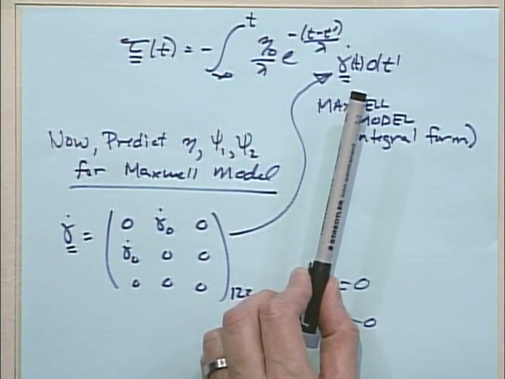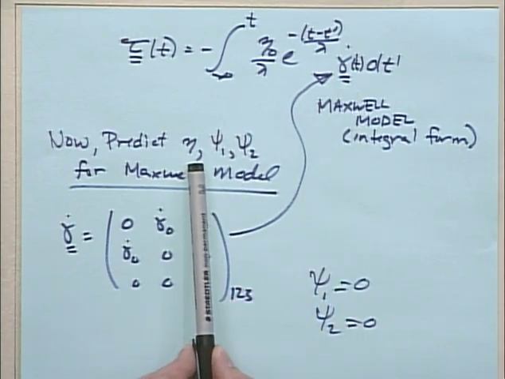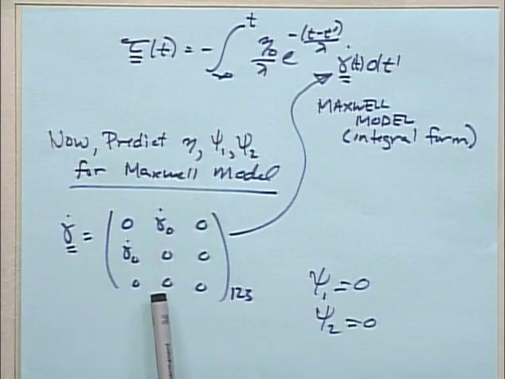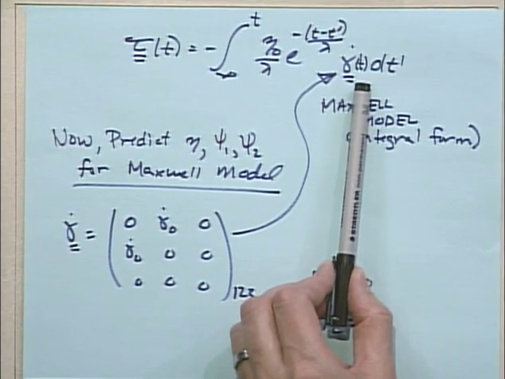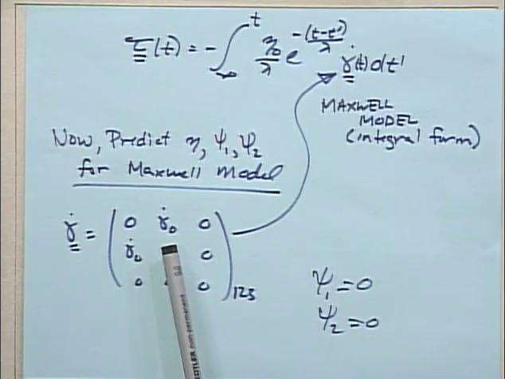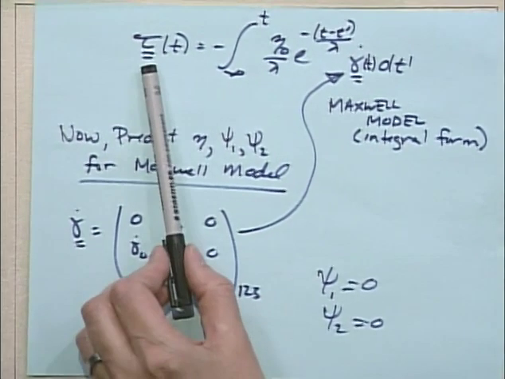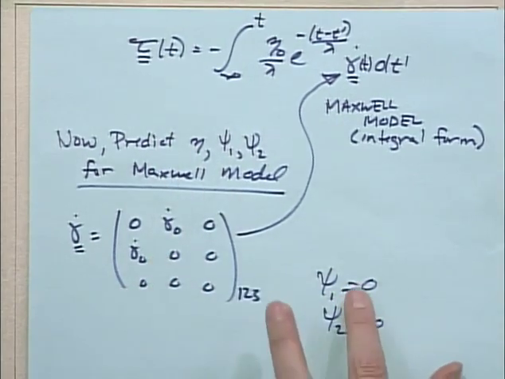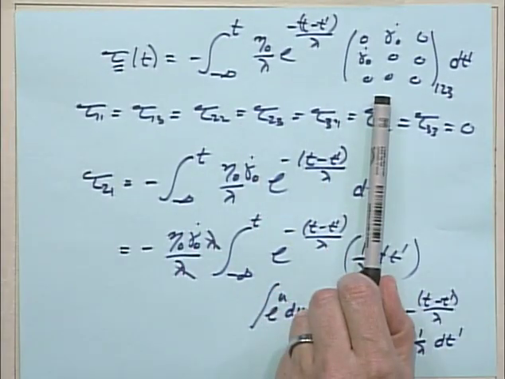Whenever we're doing a prediction of material functions, as you showed me on the test, you start with the gamma dot tensor for the particular flow you're interested in. And so for steady shear, we know what the velocity field is, and therefore we know what the gamma dot tensor is. And we can plug that into this integral, and we get 9 integrals, 7 of which are 0, and 2 of which are equal to each other. Okay? So there are 9 different integrals there for the 9 components of stress. We immediately concluded that psi 1 and psi 2 were 0. And there's the remaining constitutive equation with the gamma dot plugged in.